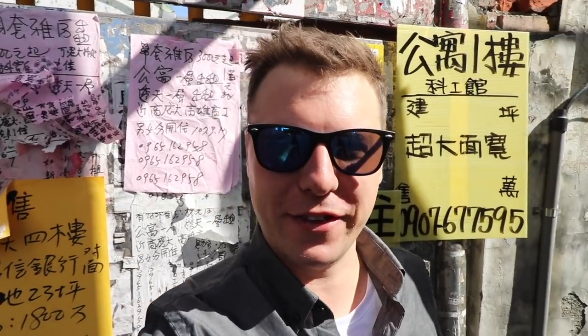Welcome to my number five best hidden secret of Kaohsiung. I feel like I got lucky with this one. Right behind me is the Minzu Road fruit and vegetable wholesale market. Here's the market and that is my apartment building. I come here all the time. Basically, if the fruit or vegetable is in season, you're going to find it right here. Let's go inside and check it out.